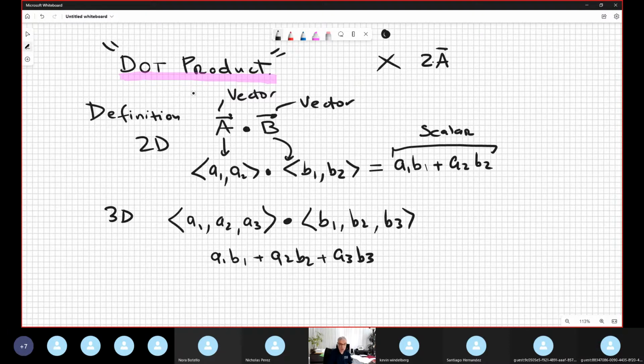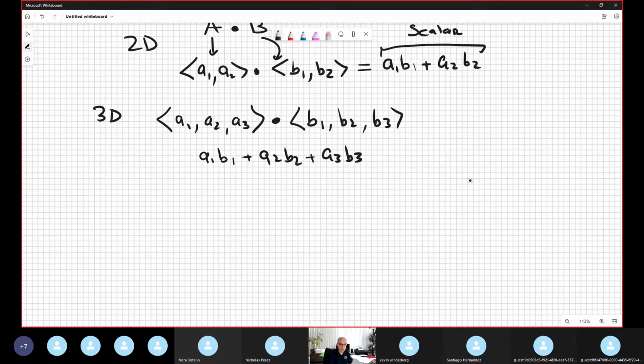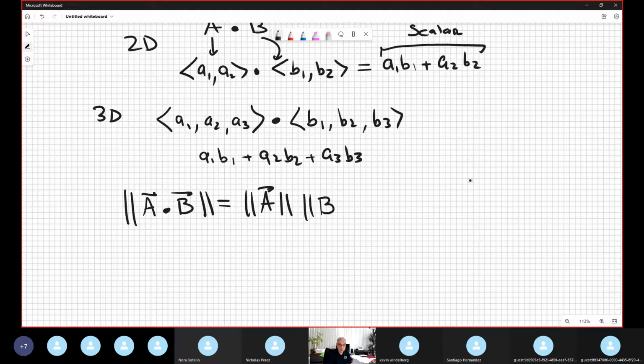This is the definition. However, we have another formula for the dot product. So what formula are you using, Professor? Definition or other formula? No, you use both to see applications. Another formula: the dot product equals the magnitude of vector A times the magnitude of vector B times cosine theta. And who is theta? Well, theta is the angle in between the vectors.